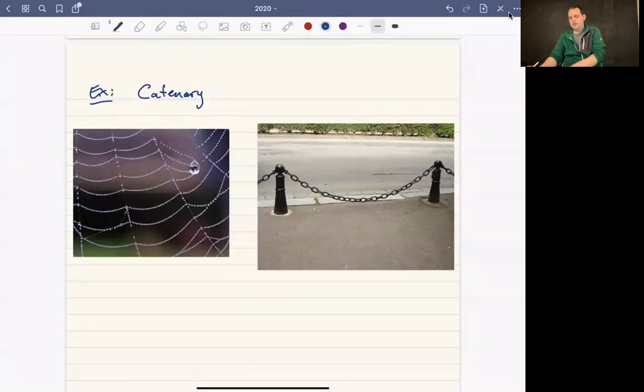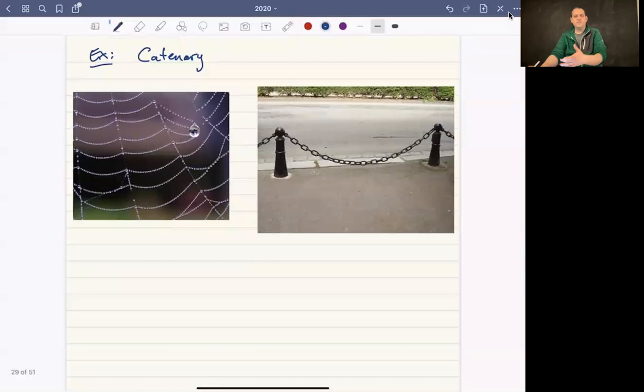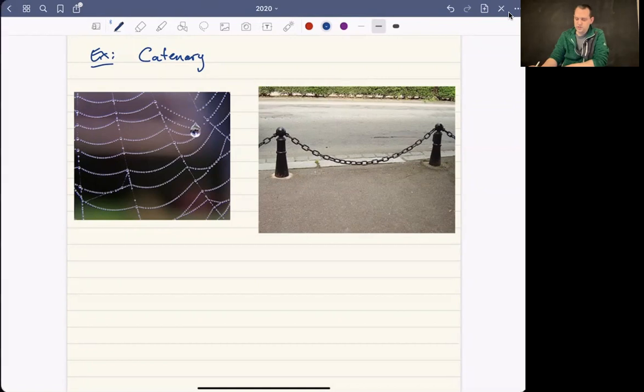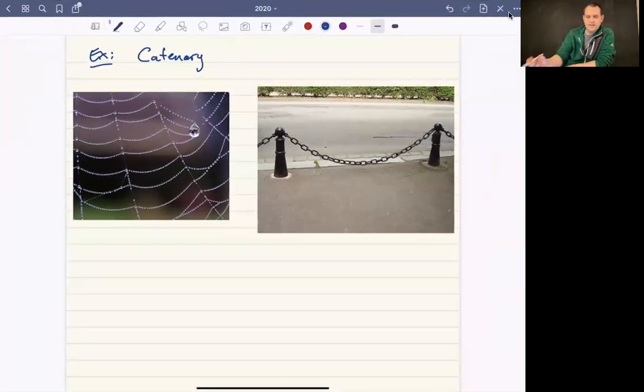And it turns out that these can be studied using some physics principles. So I'm going to skip the physics derivation, but just give you the differential equation to solve. And it turns out that the differential equation to solve it involves the density of the rope. It involves the tension of the rope or the chain or the string or whatever it is. And so we'll need variables for both of these.